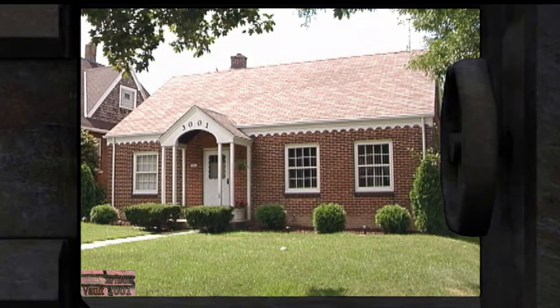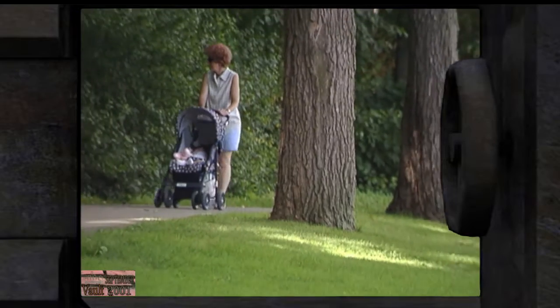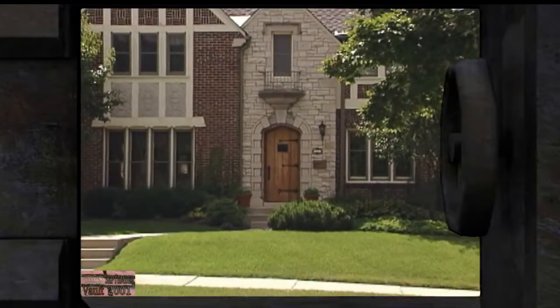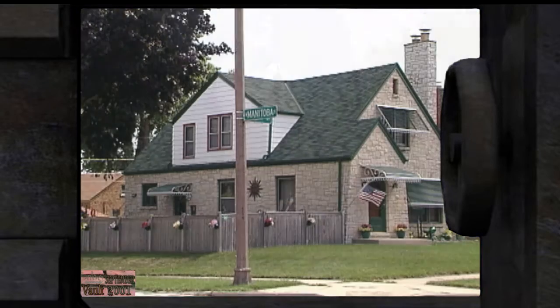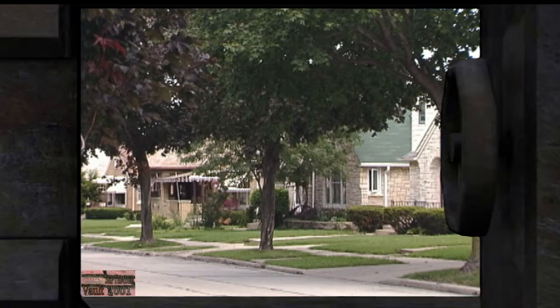Jackson Park remains a major recreational resource for the entire community in a neighborhood that is typical in many ways. A diverse mix of involved residents, a variety of home styles and sizes, an assortment of businesses and community centers. Jackson Park is a very traditional neighborhood as far as the homes go, and it's very deep-rooted as far as block watches and community organizations. People take care of their neighbors.